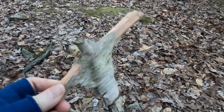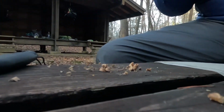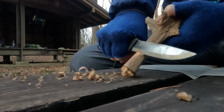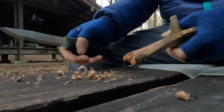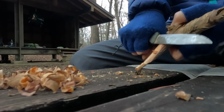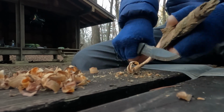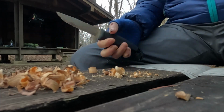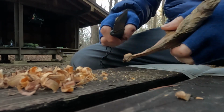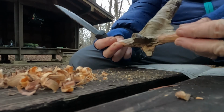Alright, this is a piece of wood that we picked up yesterday. And I'm going to try to get down to the fat wood so we can have some fat wood shavings for our fire. May not be a whole lot in it, but I'm going to carve down and get into it as best I can. Don't think there's enough in here to make any shavings, but the curls will still burn. In fact, this thing will still burn. Once it gets going, it'll burn. We'll just have to go with that.